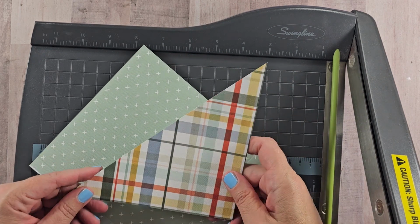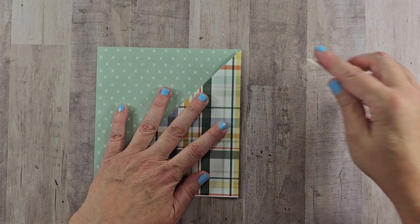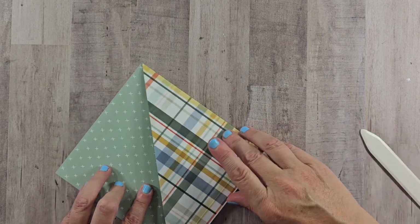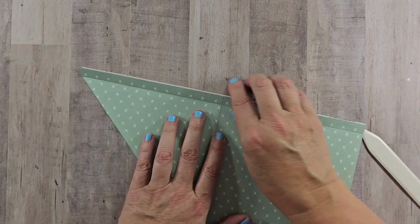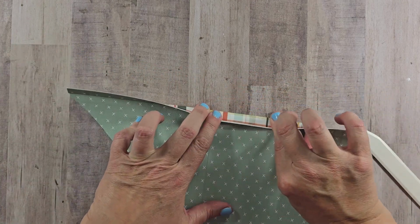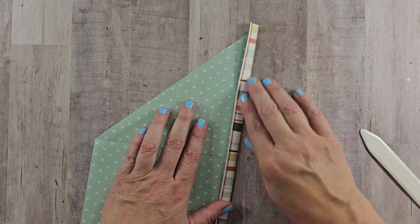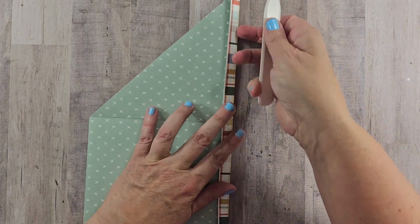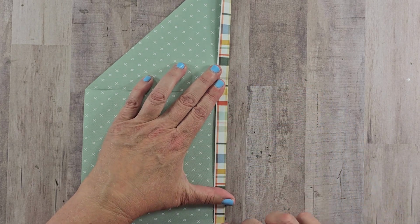This is going to leave us a triangle, and we can use that for a later project. I'll use my score tool to just reinforce that crease. Now I'll come in and fold it from the bottom half as well. So I'm just kind of folding that up gently so that I don't get any cracking of the paper so that the white core would show. Now go ahead and run your score tool along that again to get a nice crisp crease.